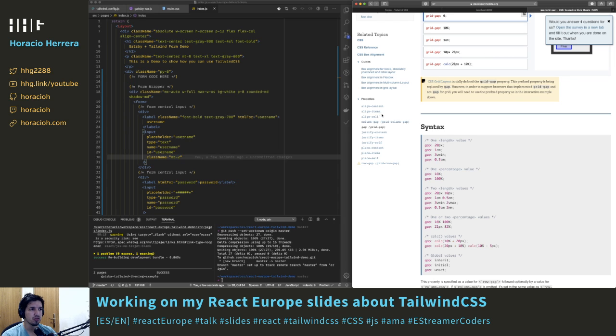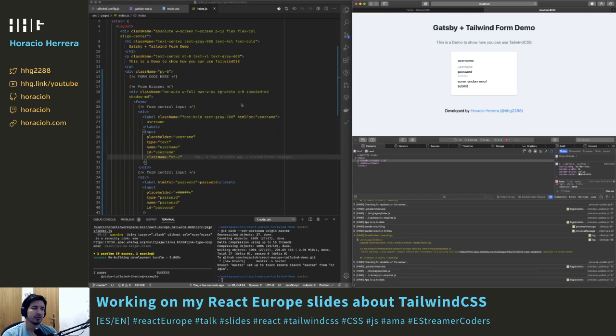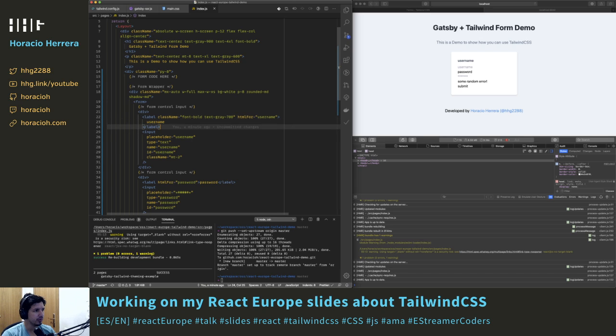But I'm not doing that here because I want to play safe. So yeah, this is something that I usually do, margin top.